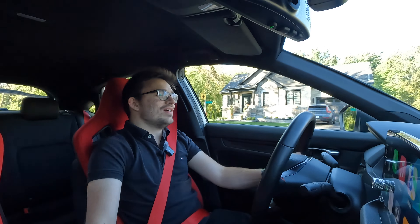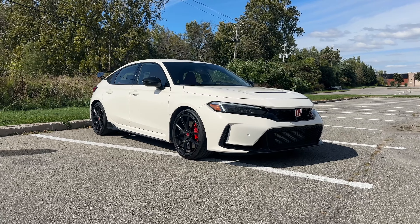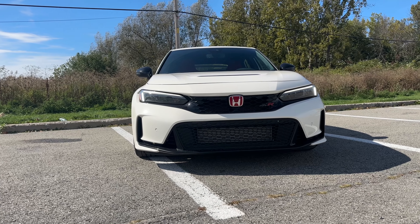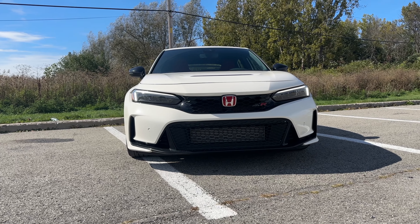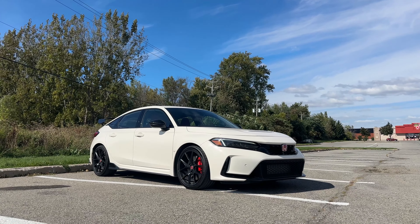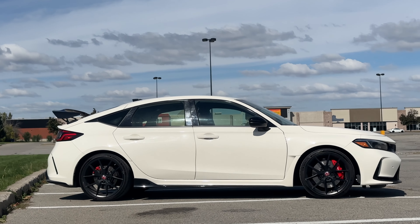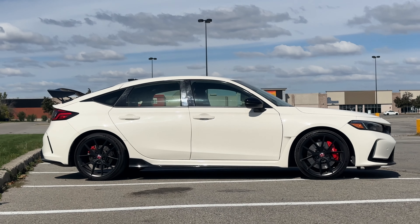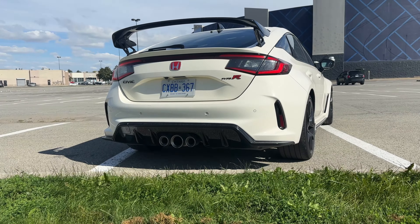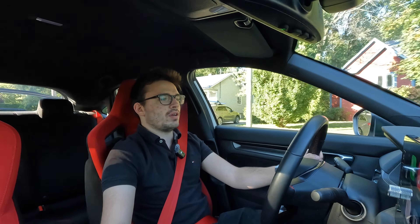I'm sorry, Volkswagen — you've got a cool vehicle and there are a lot of enthusiasts around it, but these two just take the cake. My answer surprised me because when I picked this thing up, I didn't think I would have this answer — but going price for price and for what they are, I think I'm going with the Civic Type R. It's surprising me that I'm saying that after spending a week with both, but I kind of prefer the way the Civic Type R drives because it's so raw, so real. I feel a lot more of a connection.